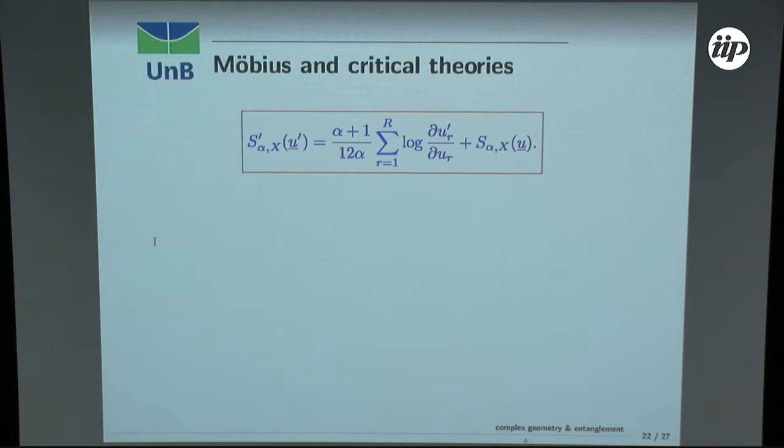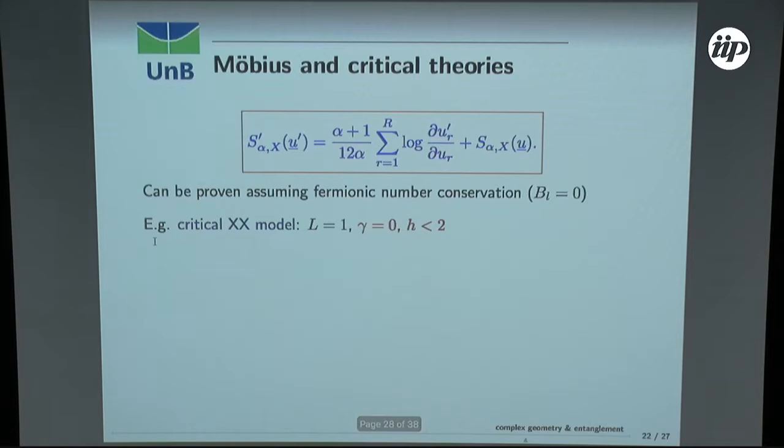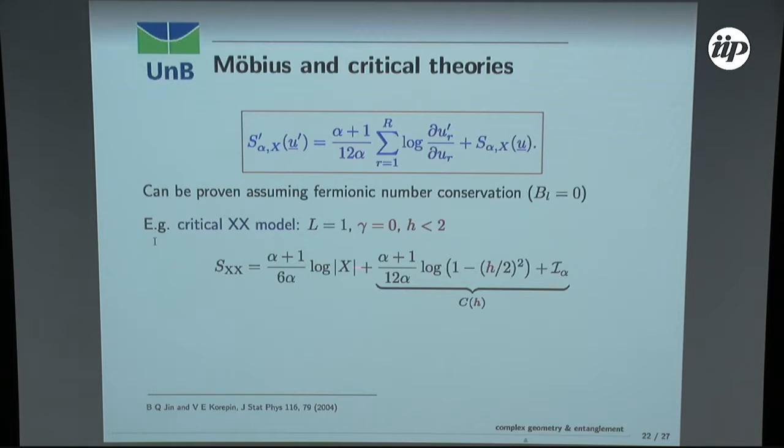And we can prove that for the case when the pairing is zero, like for instance the XX model, using some formula that you know. In this case you can compute everything analytically, and this is again associated to the central charge, which is one in this case, and there is this constant term. It is constant in the sense that it doesn't depend on the size of the system, but it depends on the magnetic field. So as I move the field, I change this, and then we can study that.